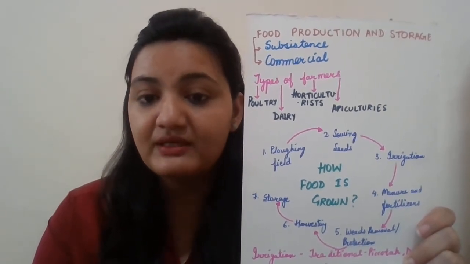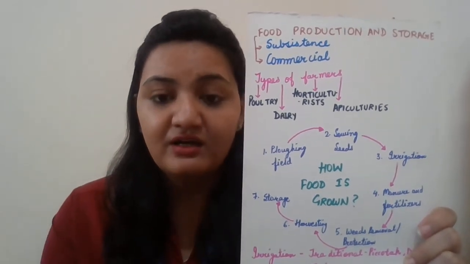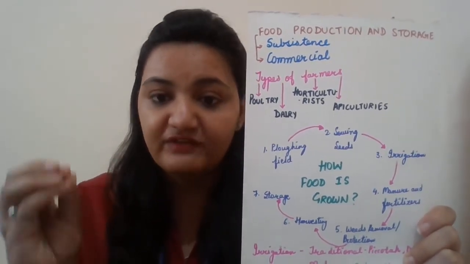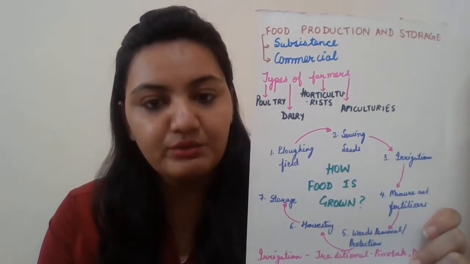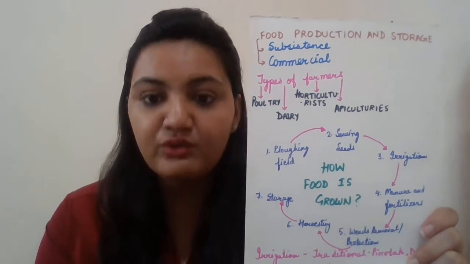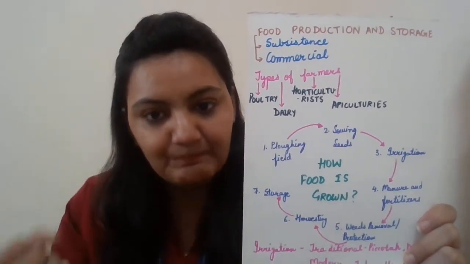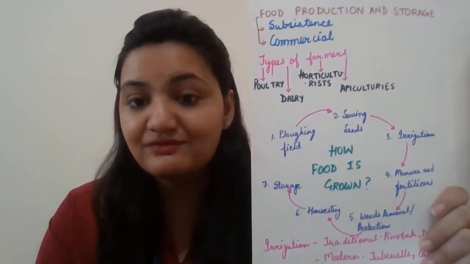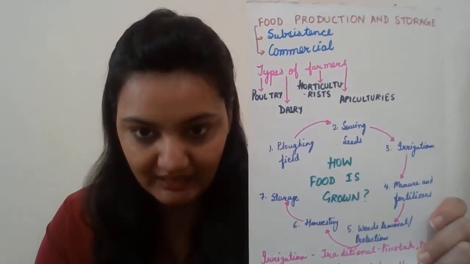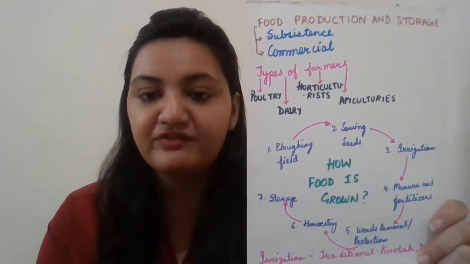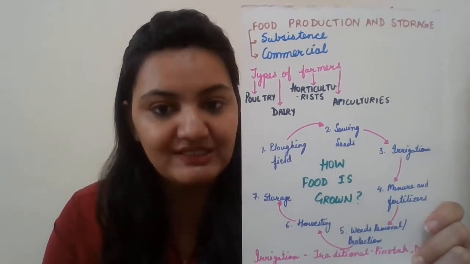See, if the main crop is wheat and certain other small crops, by the carrying of water and air, if their seeds are sown nearby and they have also started growing in between the wheat, what will happen? The main nutrition we are going to provide to our wheat crop, the main crop, will be taken away by the weed. So in this case, weeds are not good for us. Hence, they are known as unwanted plants. We need to remove them. We have different ways of removing weeds, either by hand picking or sometimes by the use of machines as well.